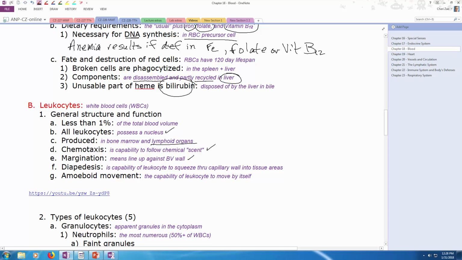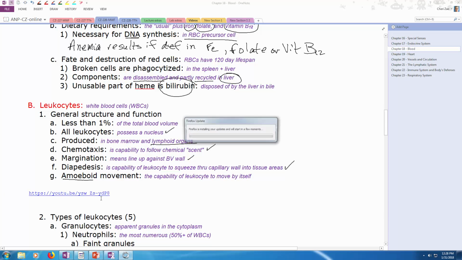And these are bigger cells than red blood cells. They exhibit this component called diapedesis, where they act like some sort of ghost on Ghostbusters, where they literally can squeeze in through a crack and come out on the other side whole. And then once they're in the soft tissues, they're having to come up with a way to move around, and so they exhibit amoeboid movement. So it is moving by itself through soft tissues or connective tissue.